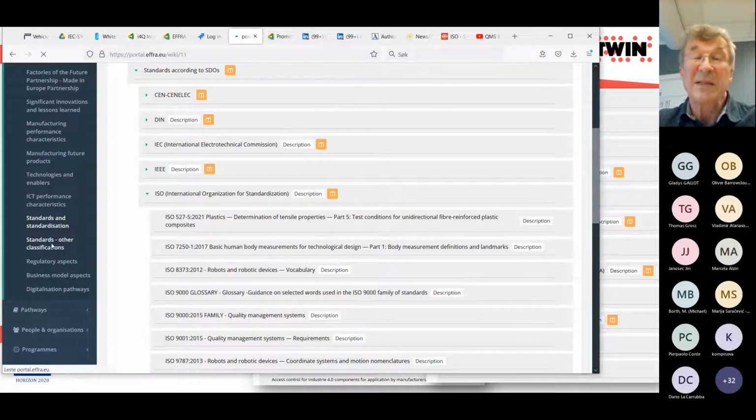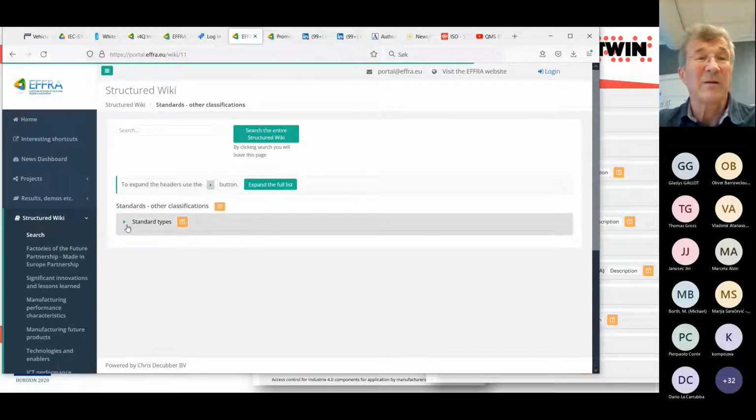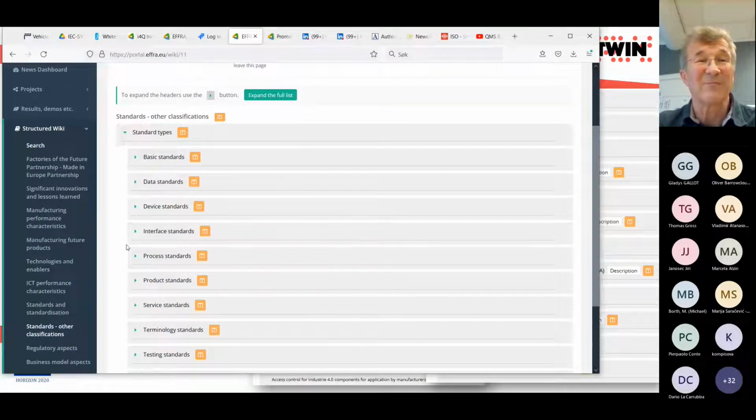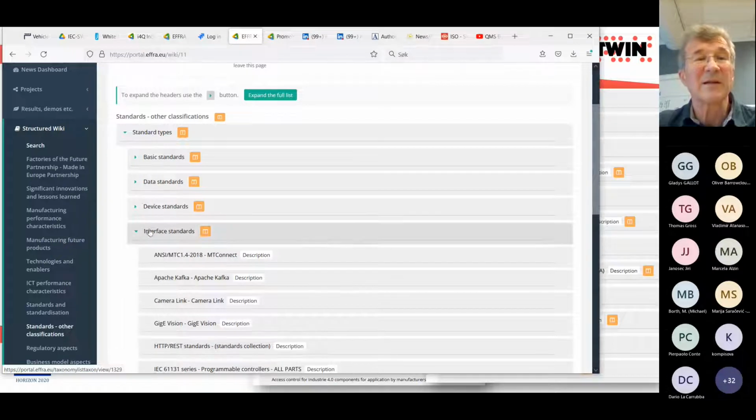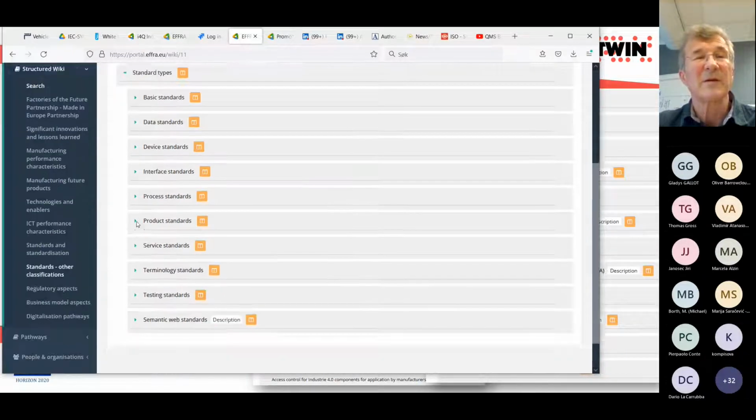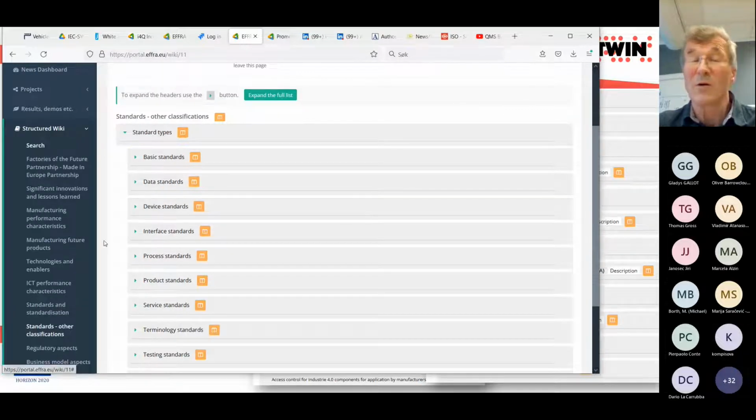There are also some classifications, because that's maybe another way our pilots would like to go into this world of standards: okay, I need something on interfaces, I need something on services, and then you find links below that are categorized in that respect. All this is ongoing, so all feedback for improving this site is appreciated. But at least somebody took the effort to bring the information together into one place.